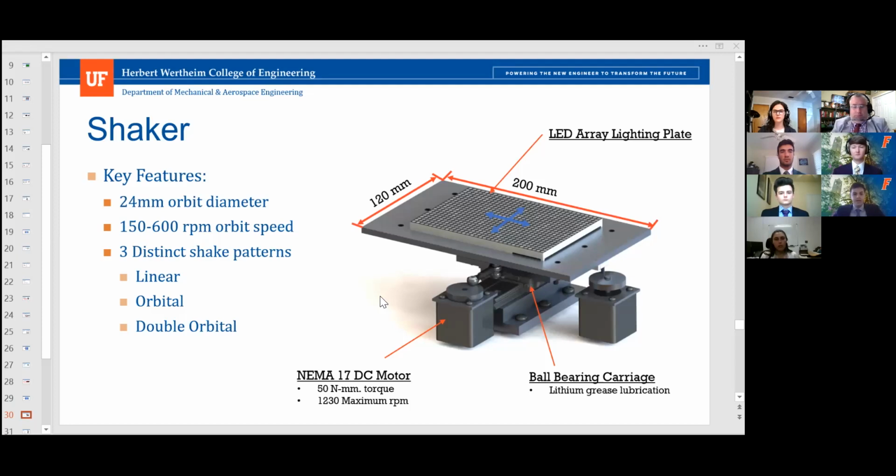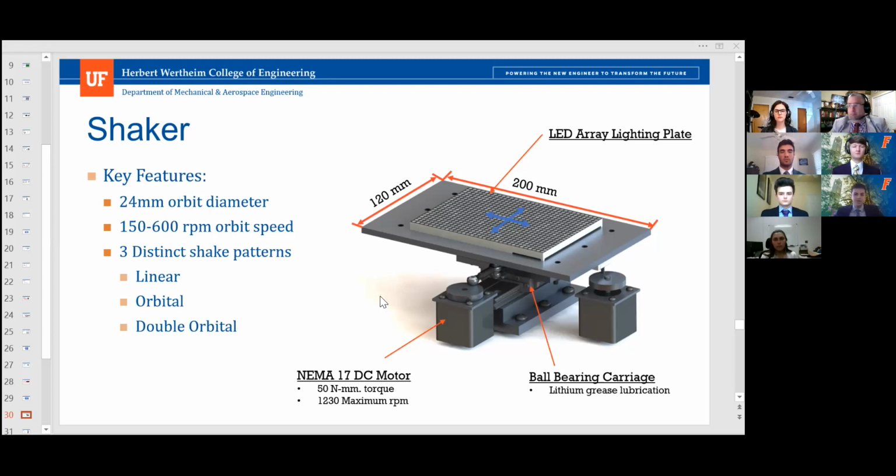The Corrugator also has 2 shakers available for use inside the complete system. The shakers use 2 NEMA 17 motors that use reciprocating motion to convert the rotational motion of the motors into linear motion along 2 ball bearing railways in 2 orthogonal directions. These ball bearing carriages are also lubricated with a lithium grease that offers high values of shear stability and thermal resistance to allow for long-term use of the shakers without wear.